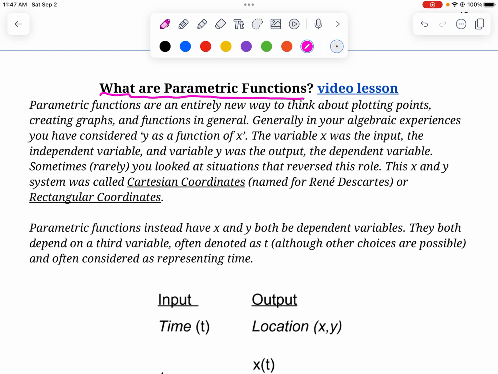So usually we look at things in the Cartesian plane. The Cartesian plane, by the way, is named for Rene Descartes. The story is that he was ill. At least this is the story one of my math professors told me. He was ill and had to be in bed, and his brain was just thinking and thinking, as brilliant folks will do. And he noticed that the ceiling had squares on it.